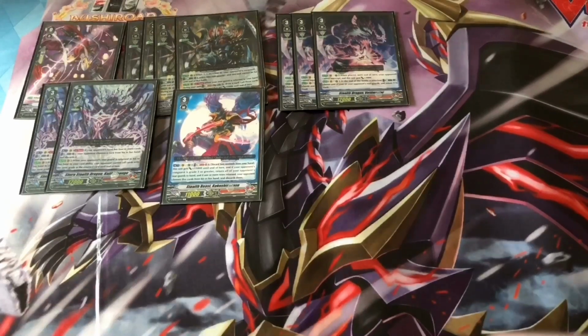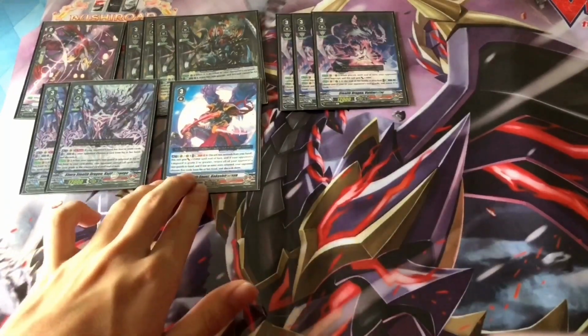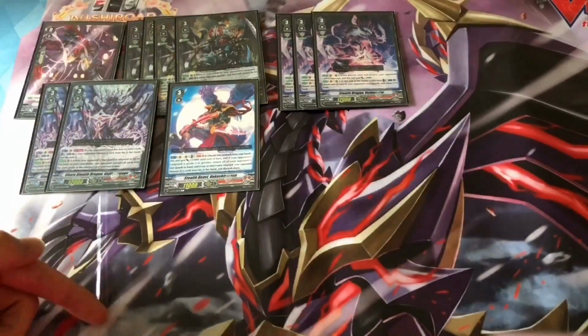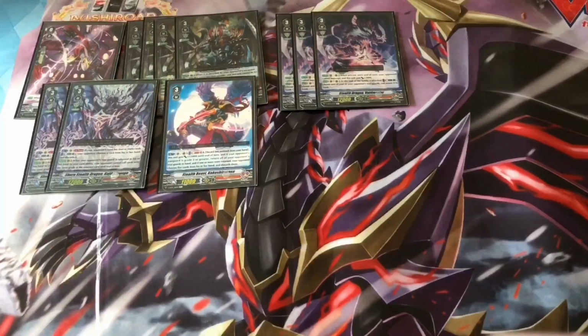It's basically like a board wipe for your opponent, but it can be scarier in that, let's say your opponent has only 1 rearguard. You use this effect, you return that 1 rearguard to your opponent's hand. Your opponent has to discard 5. So you return 1 and discard 5, which is a big minus for your opponent.